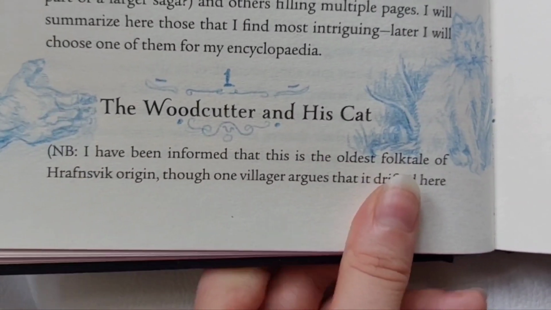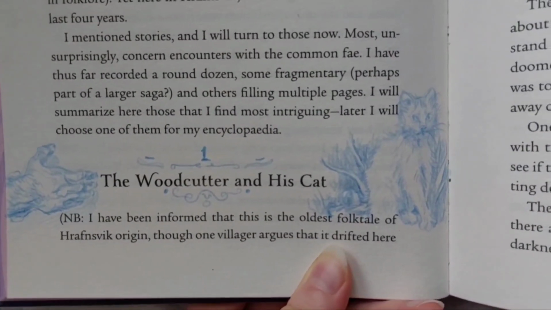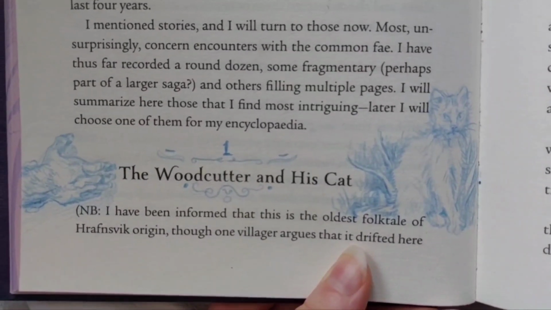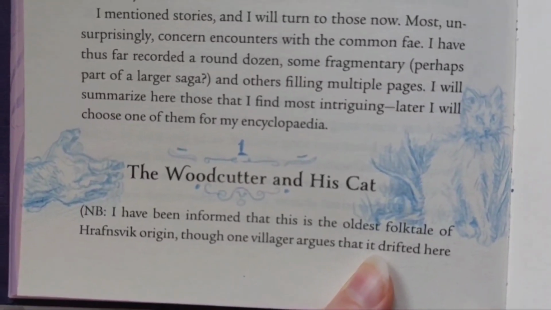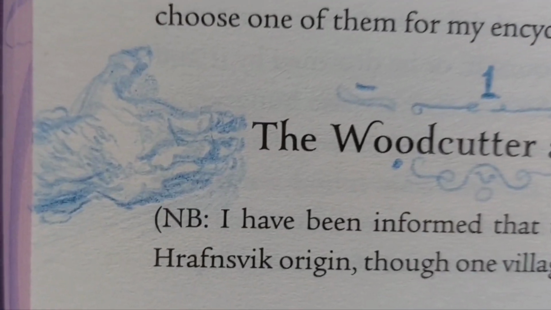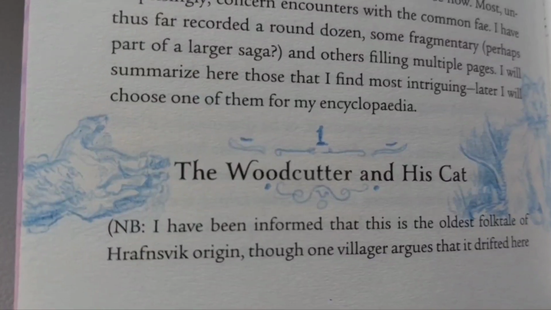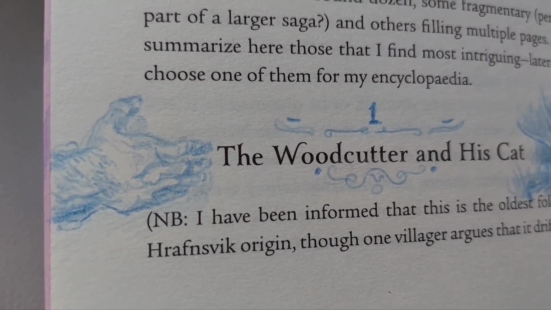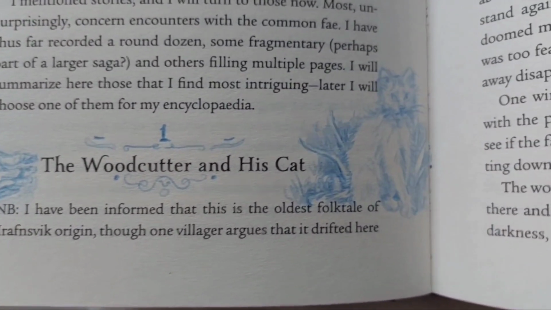The next up is this little drawing in the margins, really, because we have a few stories within a story talking about fictional fae tales, folk tales. First one, the woodcutter and his cat. Just had to draw stuff that is mentioned in the story. And we have a total of 4 of these stories in this book. And I think I draw something for every single one.